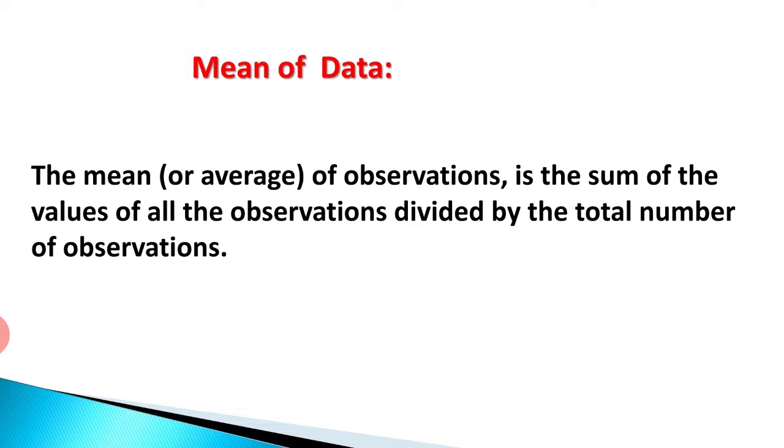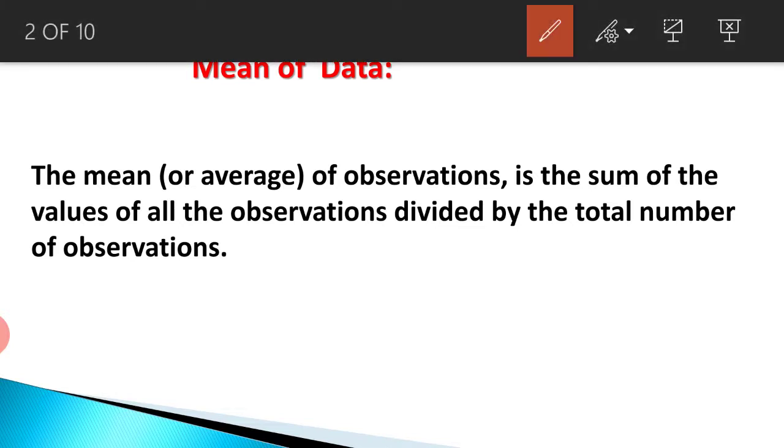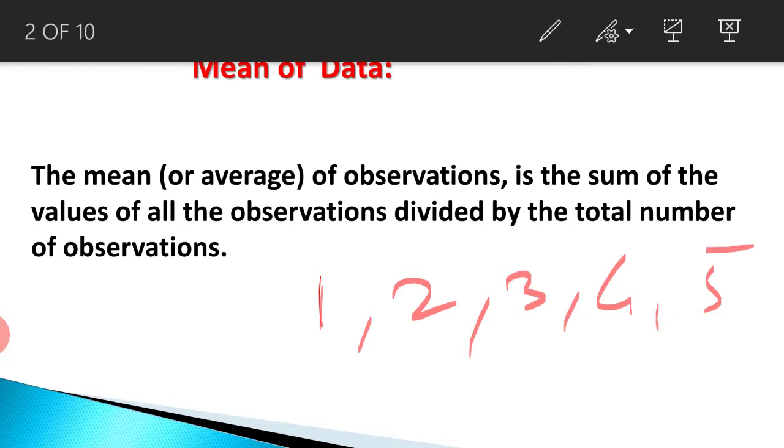So mean of the observations is the sum of all observations divided by the total number of observations. Is it okay? Now we have seen how to find the mean of data, for example 1, 2, 3, 4, and 5. So how many values are there? Suppose 5 values are there. Then we add 1 plus 2 plus 3 plus 4 plus 5 divided by 5. So that value was the mean for small data. Then we have also learned how to find the mean for large data by using a frequency table.